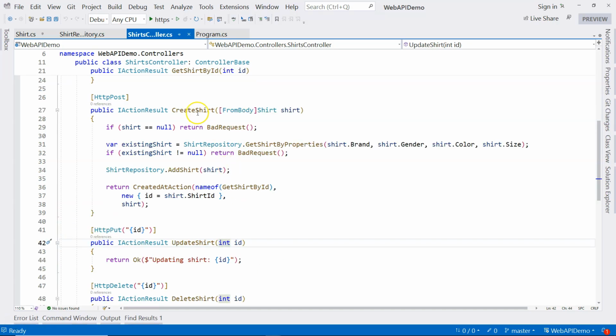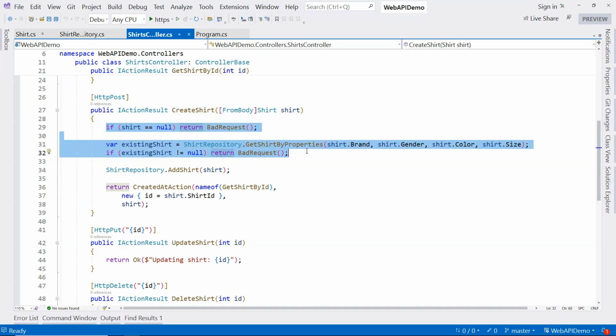In the previous video, we have implemented this create shirt endpoint. And we have 2 validations here, which is inside the action method. It is okay to have validations inside controller action method, but it's better to extract this out into ActionFilter. You have already learned creating a ActionFilter, so I highly recommend you to pause the video right now. Try to create a ActionFilter for validating the shirt object, and then come back and verify whether you have done it correctly or not. Okay, I think you have already done it, and I'm going to implement the validation.